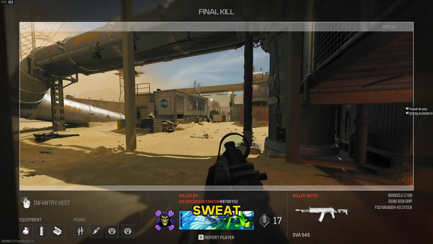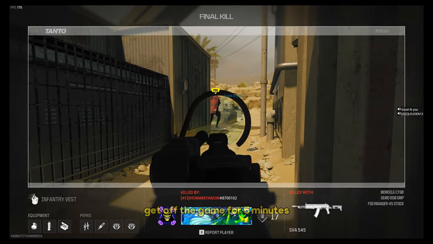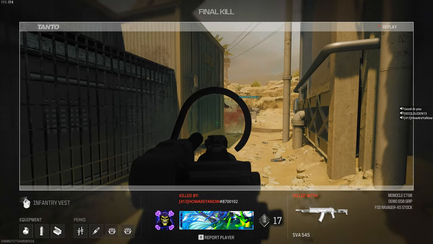Sweat here. Level 55. Get off the game for 5 minutes of your life, Kendrick.